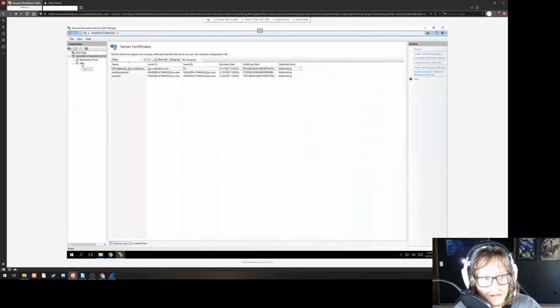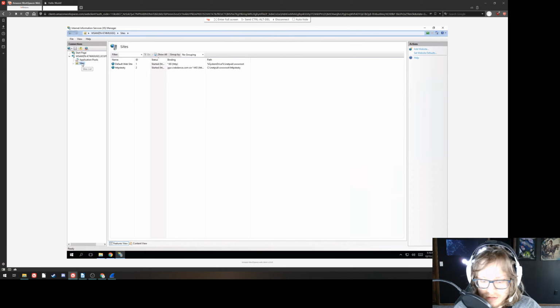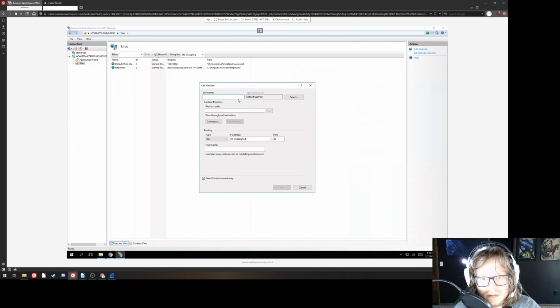So we're going to go to Sites now. There's a folder, if you expand the drop-down here, called Sites. You don't want to expand it further, we just want Sites here. And we're going to click on Add Website on the right, or we can right-click anywhere in the blank area and go to Add Website. Either of those is fine. You can name it whatever you'd like. I named mine HTTPS testy again, but it does not have to match the name of the folder. I just did that because I wanted to.